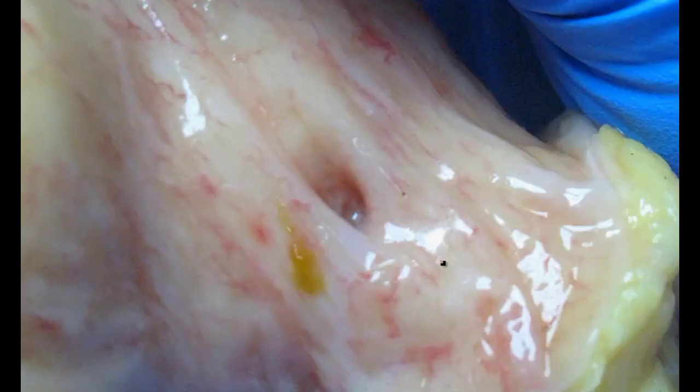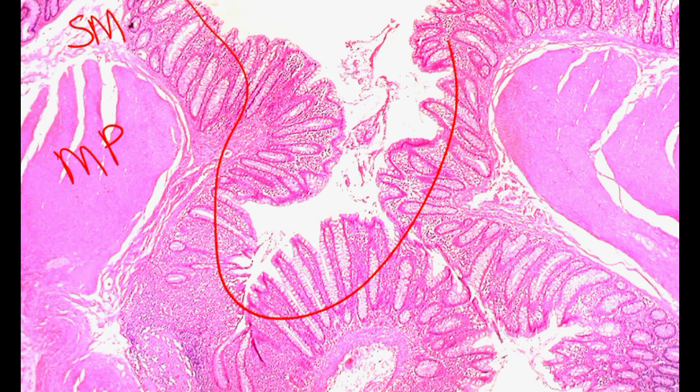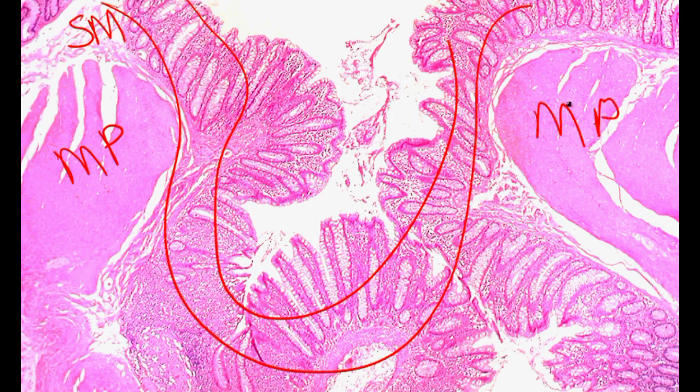Here's a picture of a diverticulum. It's very similar to what I've drawn, except that you're looking at the surface of the colon, and this hole represents the diverticulum. Here's a histologic image highlighting what I've already drawn for you. Of course, you've got your mucosa and your submucosa, as I'm writing up here in the upper left-hand side of the screen, and then this is the muscularis propria, and you can clearly see that both the mucosa and the submucosa have come through the muscularis propria. Now, of course, that would arise in the region where the vein is actually coming up, which again is a weak point in the wall.